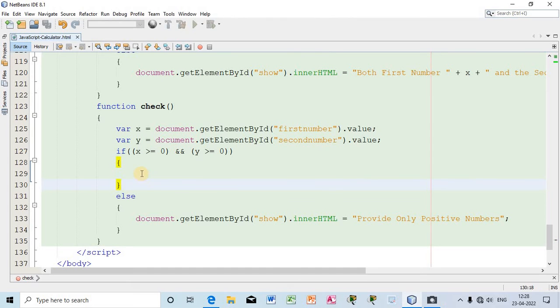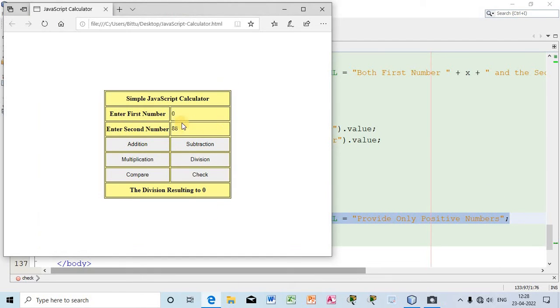See, in this position I have not written anything. That is why if you enter a positive number, nothing will be shown, because I have not written any condition over here. Only the message will be shown if I write a negative number in any of the places. If I write -1, again it will be shown that provide only positive number.